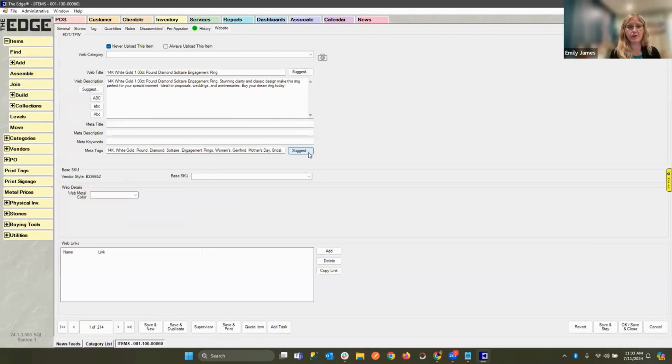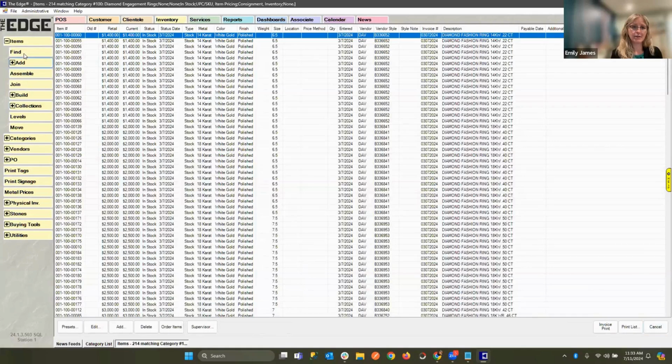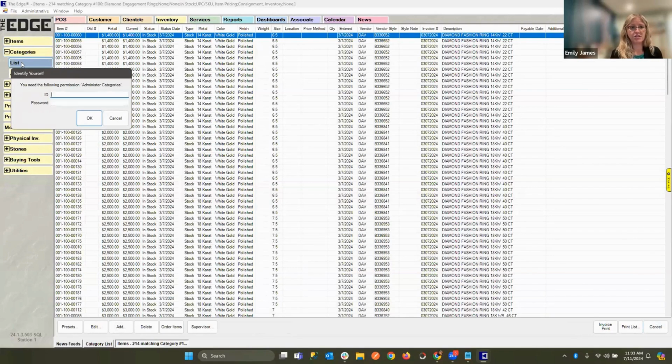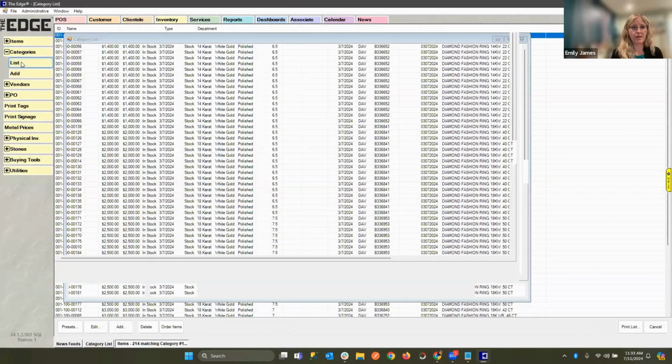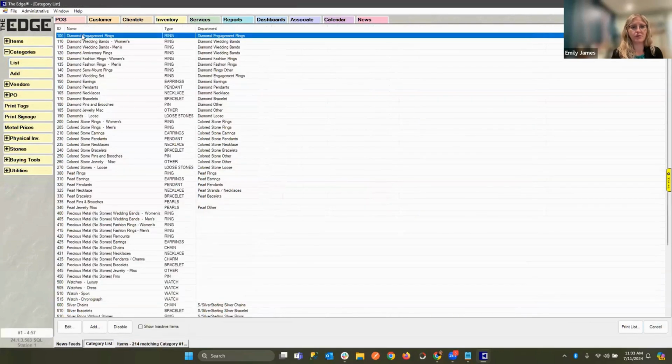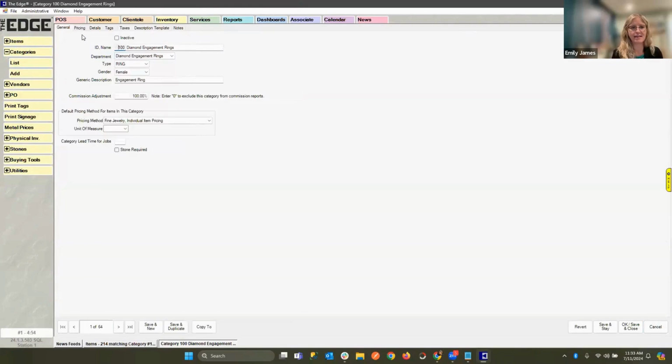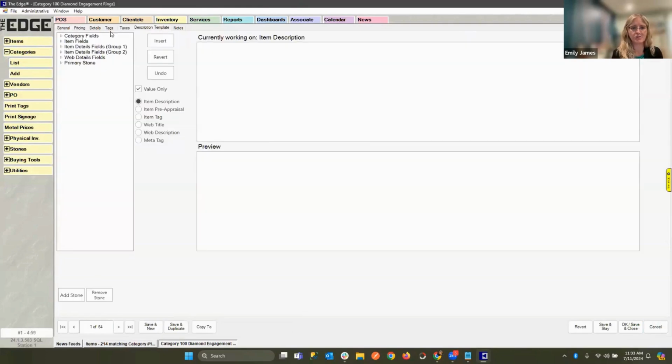So when you add new inventory, you simply come to the website tab, click those two buttons, copy and paste your title into ChatGPT to write a description, and click save and push it to the website. That makes it very quick to get all this formatted the way you need it to. So to do that, we're going to migrate our way over into categories. Now this is where it gets to be a little time consuming, but once you get through the overall organization of each category list, you will just see a huge improvement in your data entry efforts moving forward on anything new that you add.